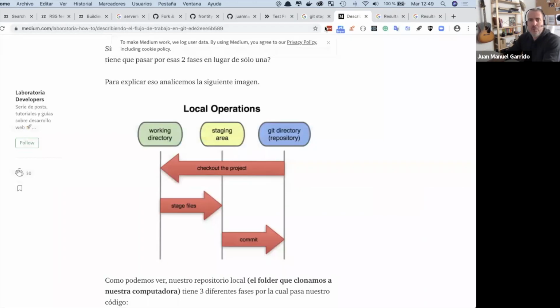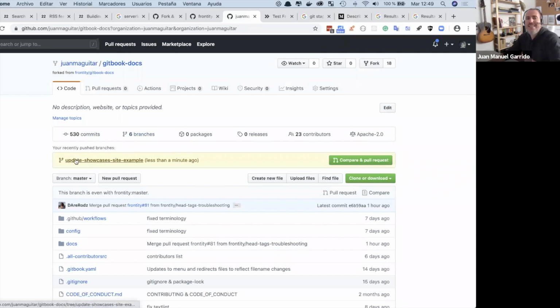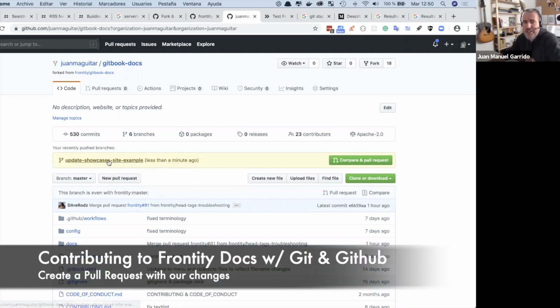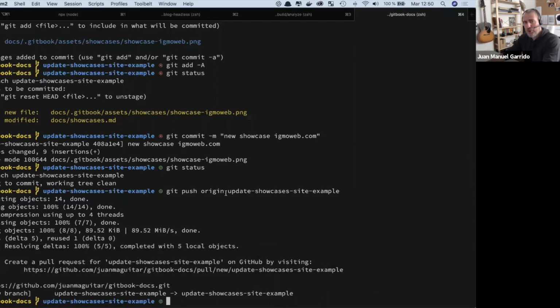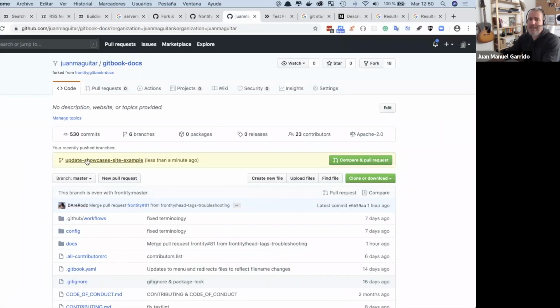If we go to our remote repository here, we can see there is a message showing that we have changes in this remote repository. I mean, we had this local branch, but when we have done this, git push origin update showcases site example, we have created a remote branch.